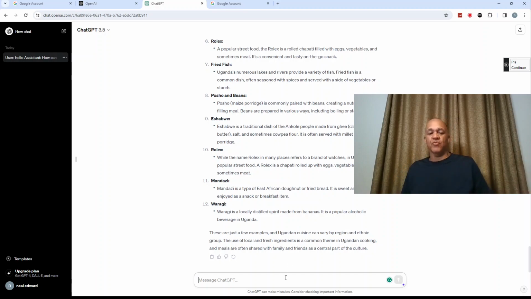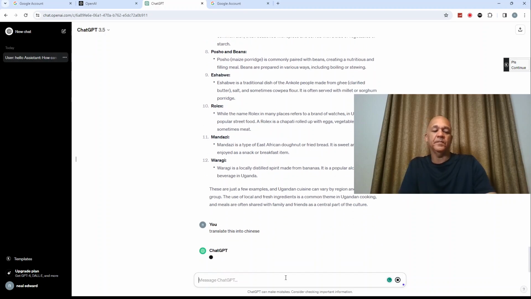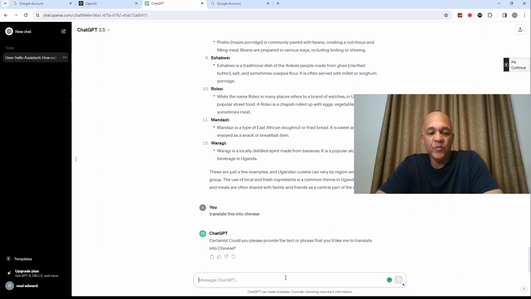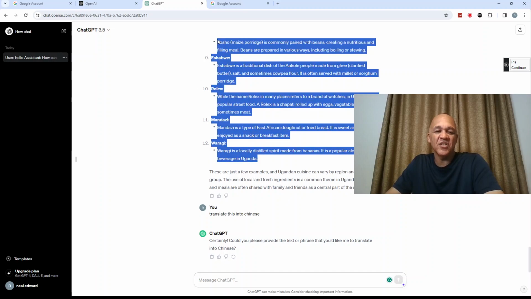So here's the thing. It also has the ability to translate. So I can say translate this into Chinese, and after a little bit of thinking, it asks, could you please provide the text to be translated into Chinese?